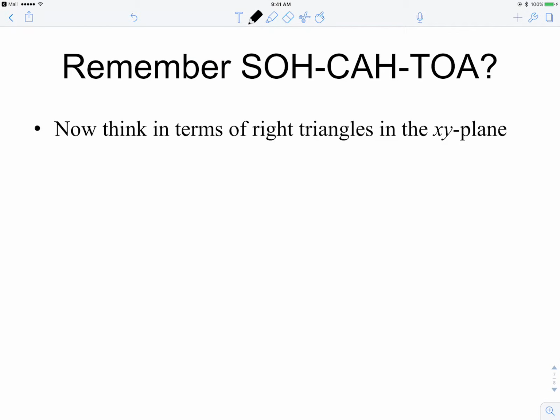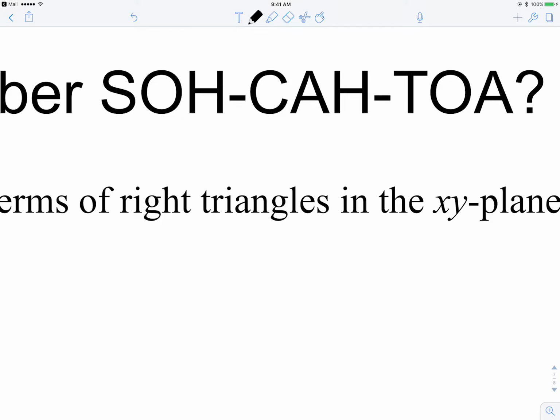Okay, now we discussed this a little bit at the beginning of class, but SOHCAHTOA. Let's talk about what that means. SOHCAHTOA is a little phrase, what would you call that? An acronym to help you remember right triangle trig. So it refers to the three main trig functions, sine, cosine, and tangent, where the input values are angles and the output values are ratios of the sides of right triangles.